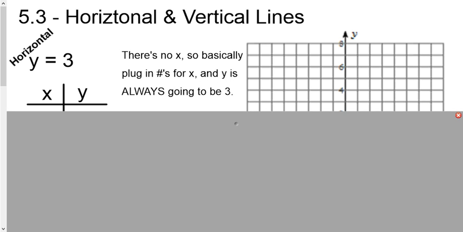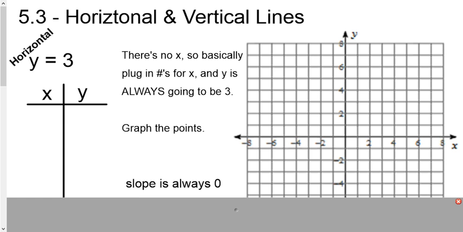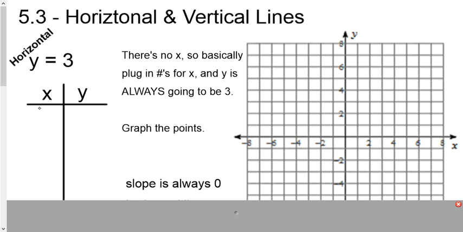There's two different styles for graphing this type of line. Basically, you could make a little t-chart, and because your x value is non-existent, you can plug in anything you want for the x value. So let's just go ahead and make it negative 1, 0, 1, and let's just throw in a 4. So anything you want the x values to be, because there's no x values. If you want the x to be a negative 1, that's fine. There's nothing to plug it into that equation. If you wanted it to be 2 million, that's fine because there's no x to be plugged into the equation.